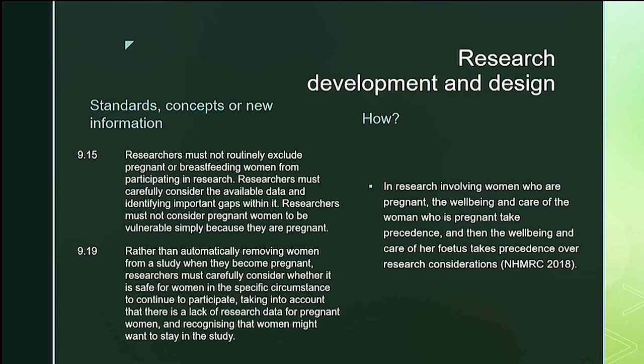This is effectively recognising that there is a huge gap in terms of data for pregnant women. What we call groups like this are therapeutic orphans. They will be treated in the health system even though they're pregnant. They should be in the research as well. And we're taking that approach to a whole range of different populations that will receive care outside of research. They have to be in the research too. That too hard basket isn't really going to cut it anymore.